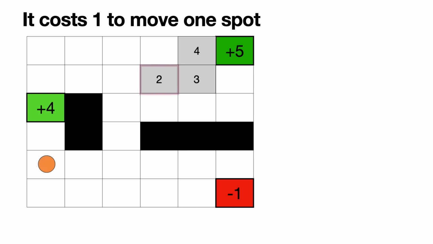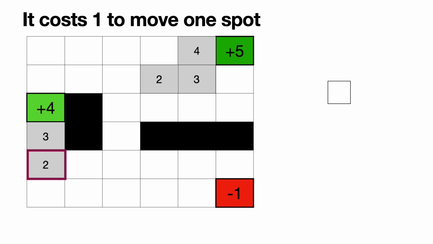Now, what happens if I'm here? Well, I could try to walk all the way to the +5, and if I continue playing this game, then the best I can do is -4, because I lost a lot of points by walking, but then I gained 5. However, I can also just walk up and get that 4, and it's going to be much better, because now I make 2 points. So the value here is not -4, it's 2. In other words, the value is the maximum score that I can achieve if I play as intelligently as possible.